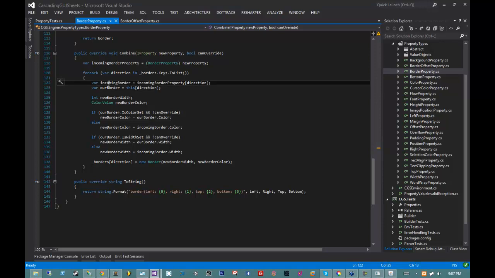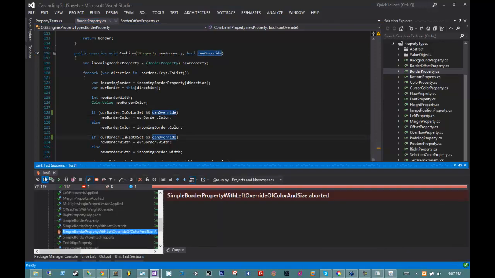Incoming border, our border. New border color equals our border dot color. If our set and we can't override. Oh, don't tell me it's this code. I hate this code so much. This code needs to die in a fire.